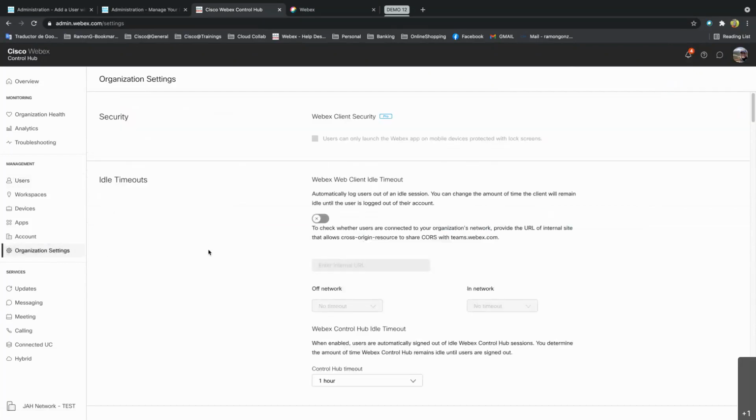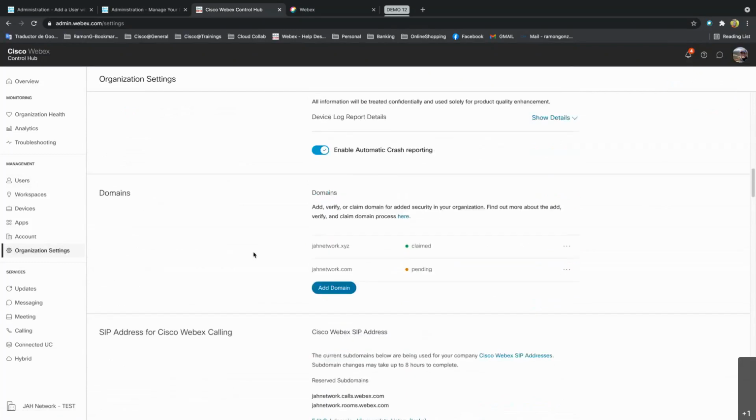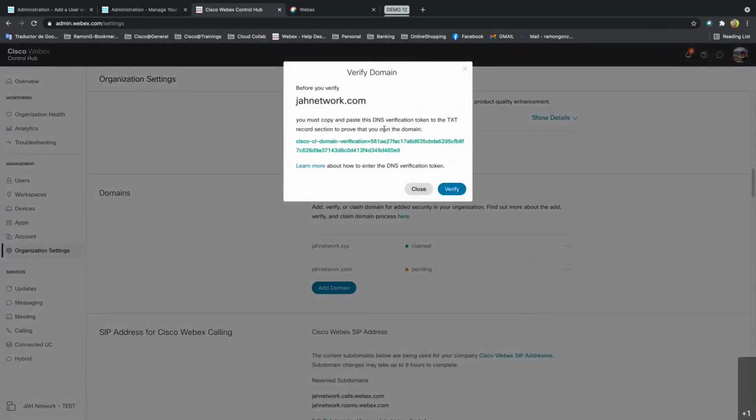Let's go back to organization and go to the domain section. We already added the domain jetnetwork.com, so let's verify. What does the verification process actually do? When you verify a domain, you click verify and you are presented with a token.